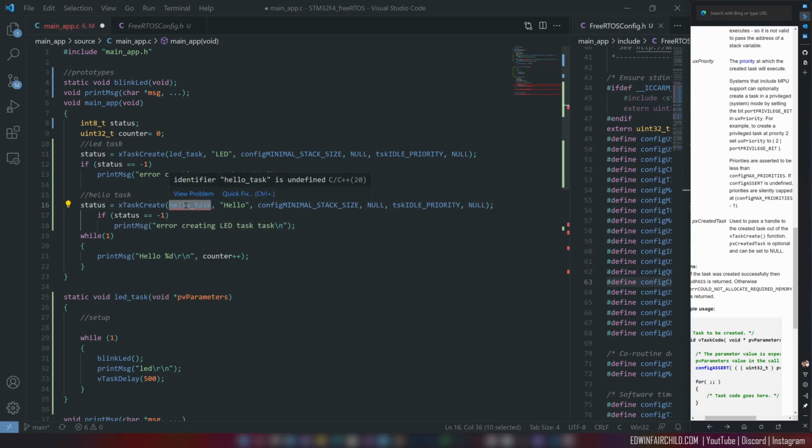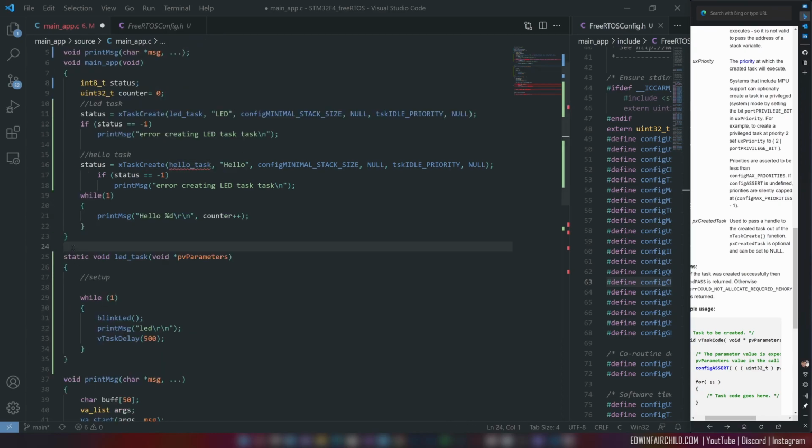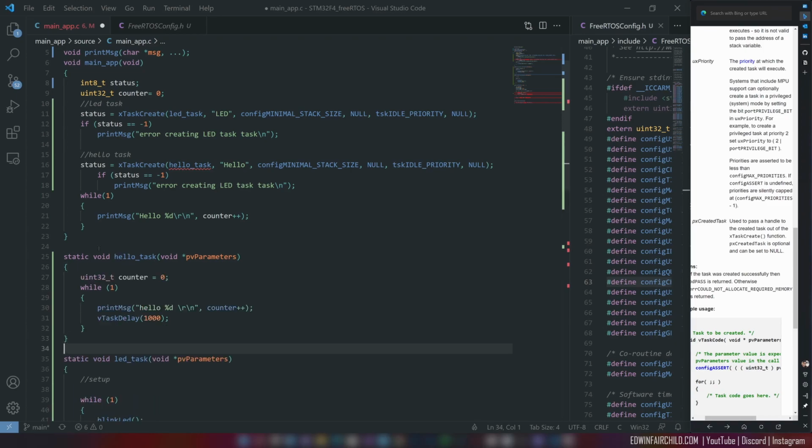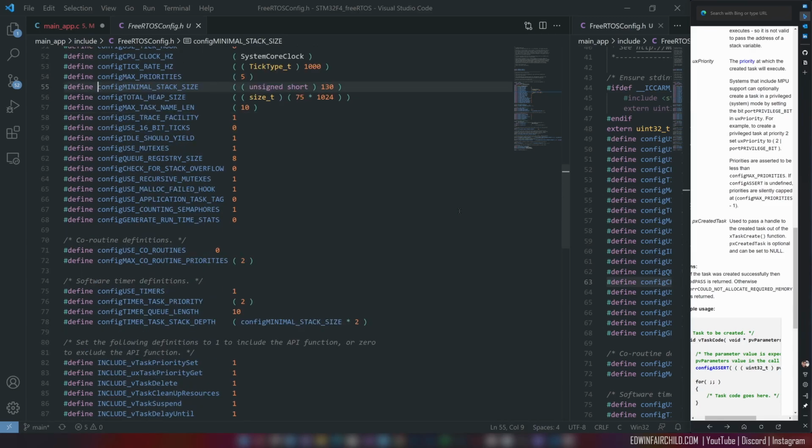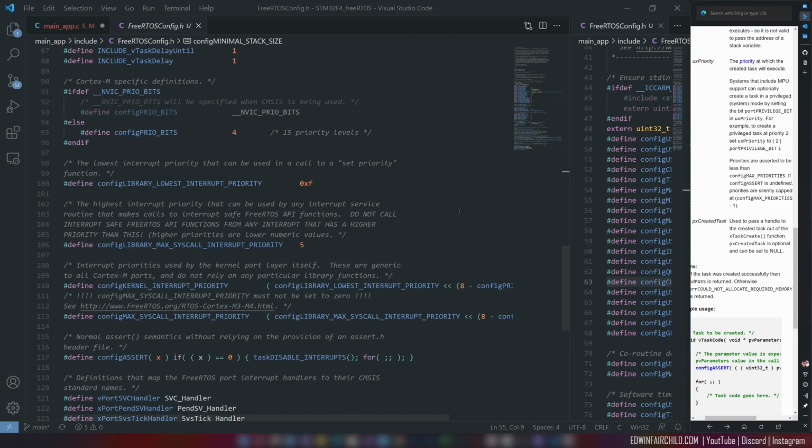I have to give it the function name, which again I'm going to copy, so I'll just paste it under this. So I just gave it the function name and just some sort of name here. Oh, another thing to keep in mind, this name that you give your tasks, there is a macro here. Where is it?